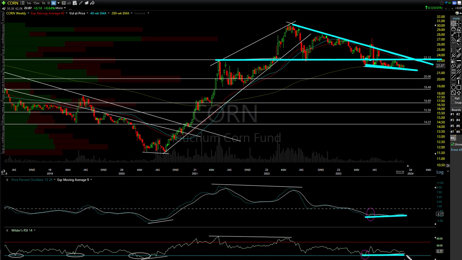And by the way, they're going to move together. These are, I don't want to call them competing grains, but they are, you know, corn and wheat. You can make bread out of both of them. You can feed cattle, livestock. If the price of one gets too high, people buy the other. So, anyways, that's set up nice on the weekly.